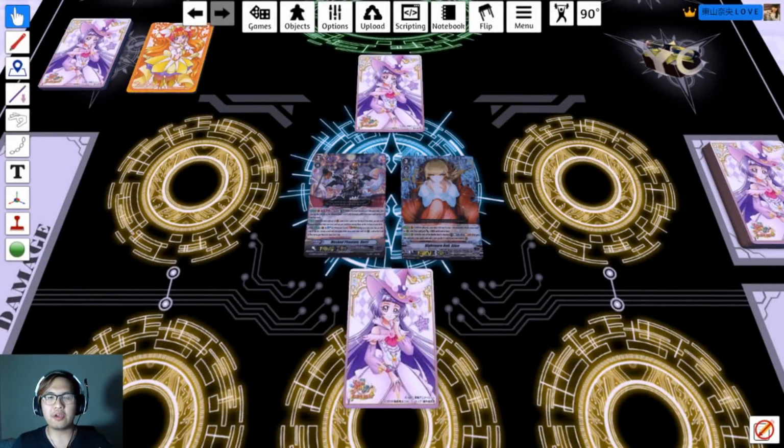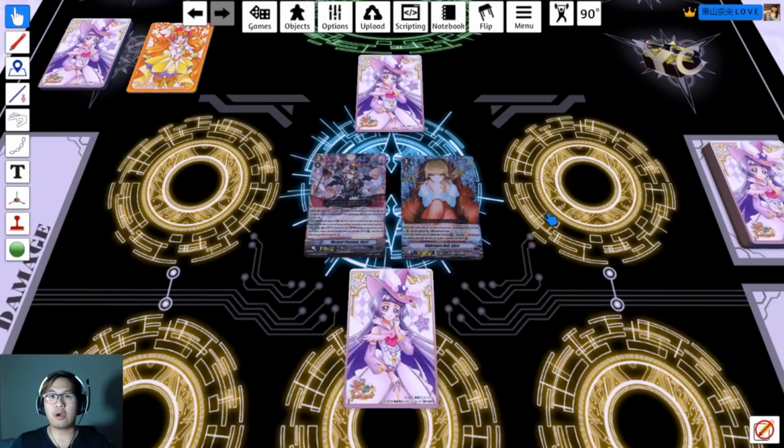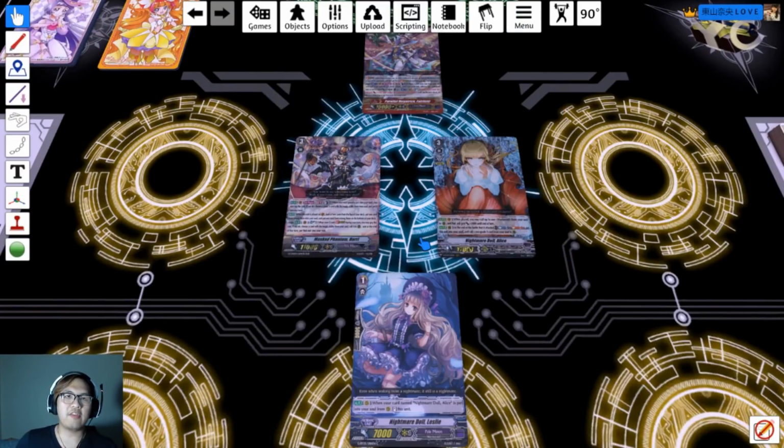Your boy Toku here, bringing you a new premium deck profile combo showcase with the Harry Nightmare Dolls Pale Moon Premium Hybrid. Obviously, the cards I'm going to choose to showcase are Harry, as well as Alice. But the real cards that are going to be part of this combo are the Stride Fairfield and the Grade 1 Nightmare Doll Leslie. I also want to give big props to my man Yuwei Peng from StrictybrokenTCG.